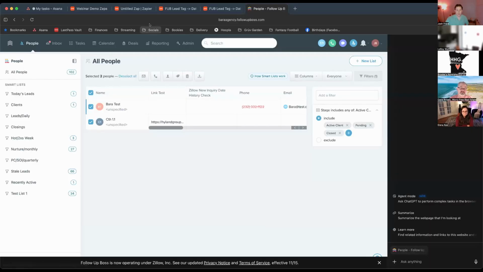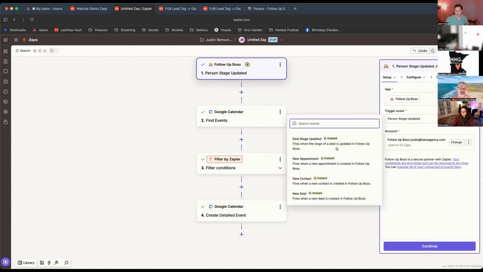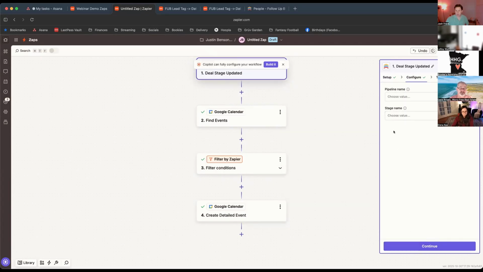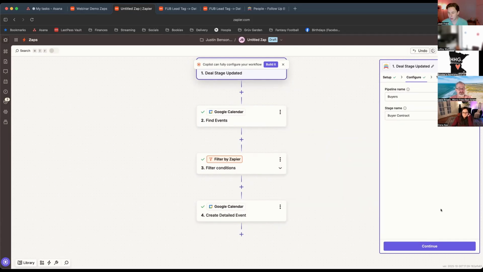Earlier, someone had also asked, can you pull deal custom field dates to this, or does it only work with regular custom fields? That is a good question. Let's do some experimenting here. So they do have a deal stage updated as well. And so if we take it from buyers, when it hits the buyer under contract, that's the only thing with these ones, is you'll have to set up quite a few of these if you're doing deals, because then it goes even further to split it between sellers and buyers. But we'll just do buyer contract here.